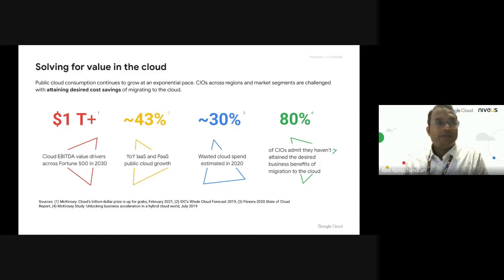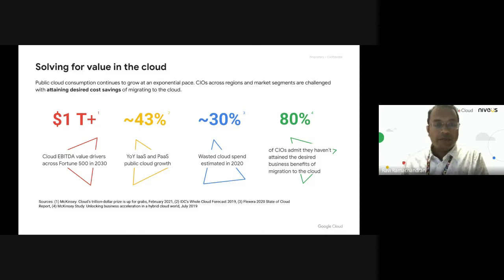What it essentially means is the customer does a lift and shift. So let us say it's a 1:4 or a 4:16 kind of workload, which is a memory to compute ratio. The customer moves it as is to the cloud, and we realize that either the memory is underutilized or possibly the core itself is underutilized.